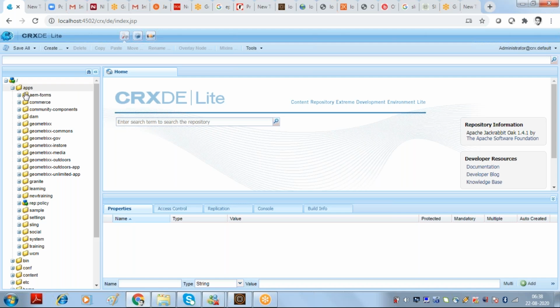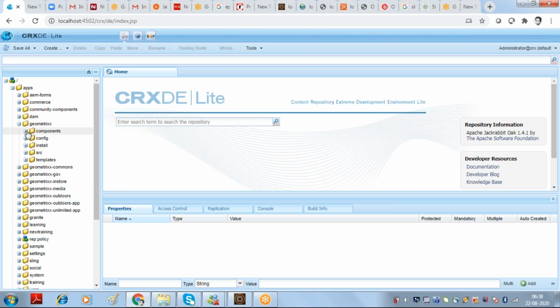Okay. So when I expand the apps folder, I'll find some folders inside that. Out of those folders, there are some folders starting with geometrixx. That geometrixx is the sample website provided by AEM. Now I'll expand the geometrixx folder. When I expand it, I'll find folders like components, templates, src, install, config, right?